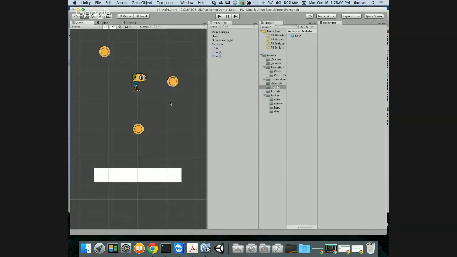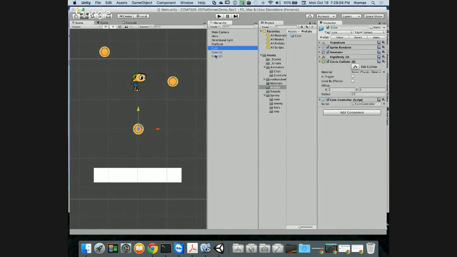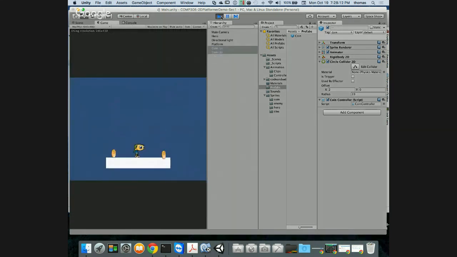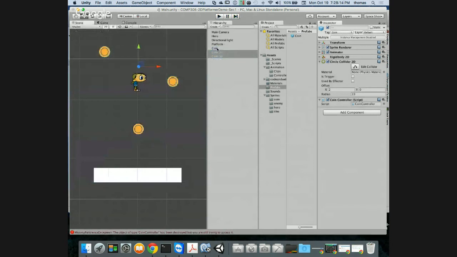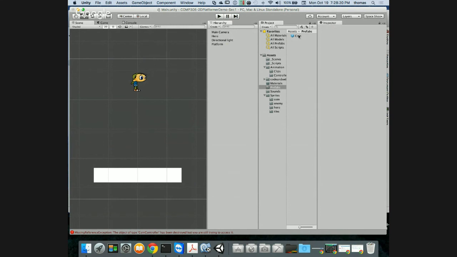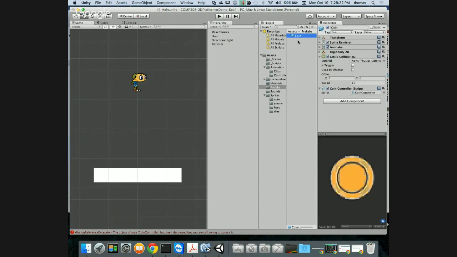I've got a couple of things going on here. With the coins, I want to get rid of them because they're just in my way right now. I've created my prefab. This is the mechanic for me making points for the game, right? So if I kill these coins, let's kill the coins. Let me just delete them. I still have them in my prefab, so I can always bring them back. Let me save the scene, and I think this is a great breaking point.